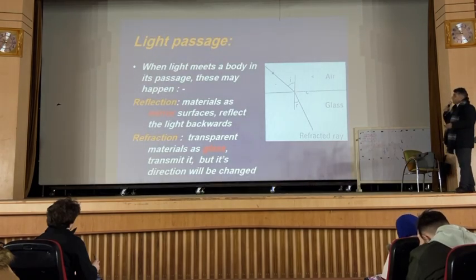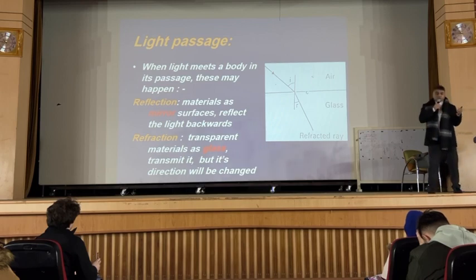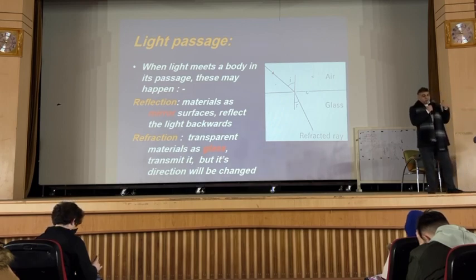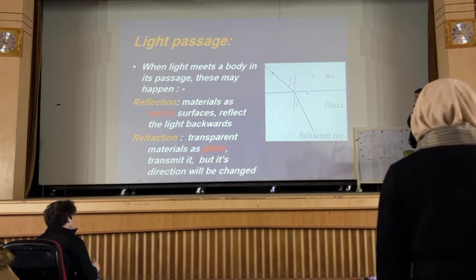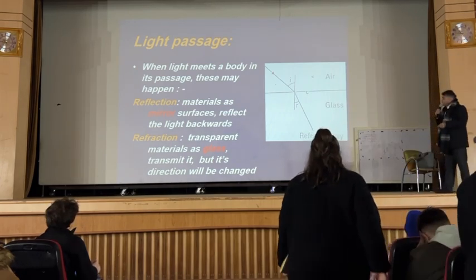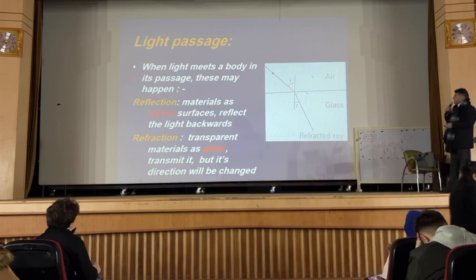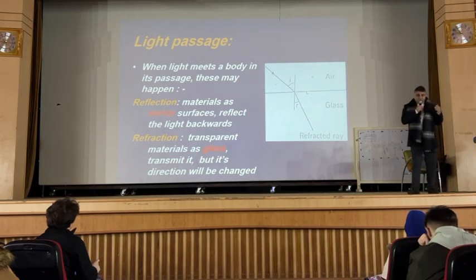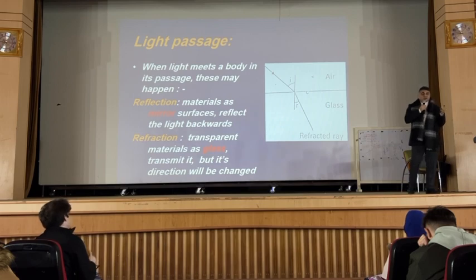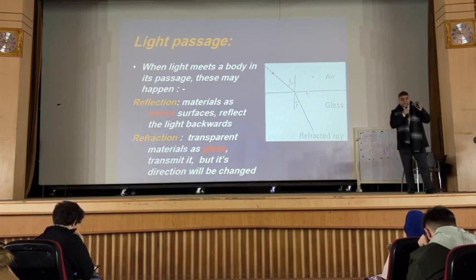There are two theories for light. One of them says light goes in a straight line. The other, the quantum theory or wave theory, says light is either a wave or a quantum, but when it goes through space, it goes directly. When there is a difference in the intensity or in the refractive index of the medium, the direction of the light will be changed.